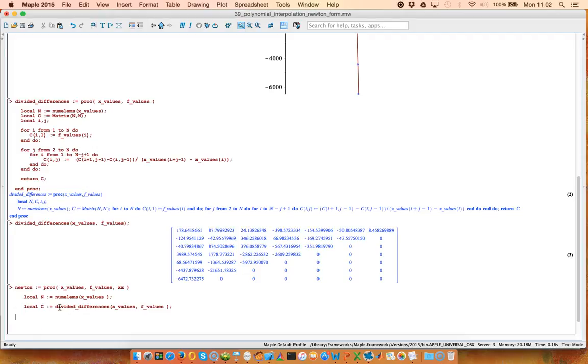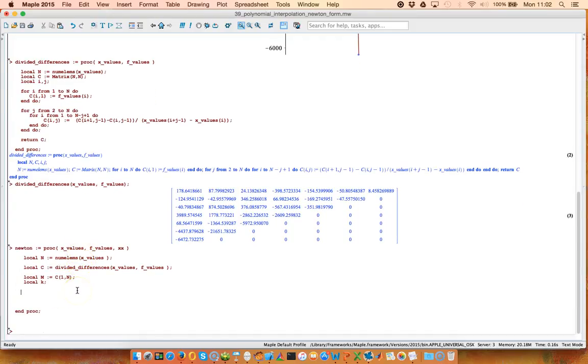Then we need to implement our nested multiplication, so we will make a local m. This is going to be the subterms we're going to create, and this has to be equal to c_{1n} to start with. And then we need a for loop, so we need a counter. Let's call it k to have it look similar to the theory we outlined.